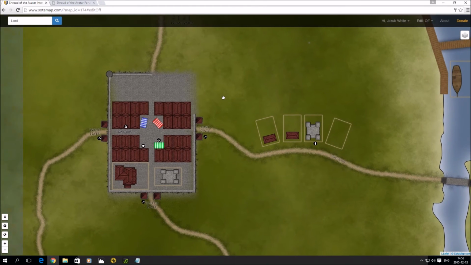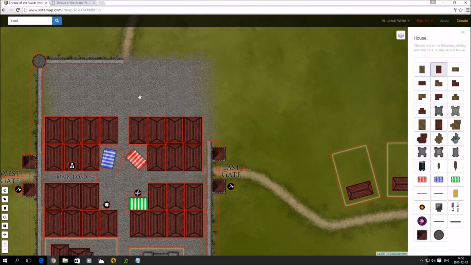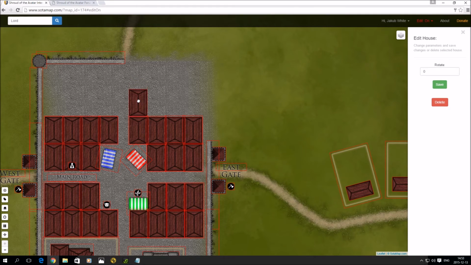Alright, let's try to finish this part of the city map. We are turning on edit mode, select tool, add house, choose row house, click on the map to add a house, and another one, and another. Let's rotate it 90 degrees. Let's do the same with another home. Now we can add row lot deed.